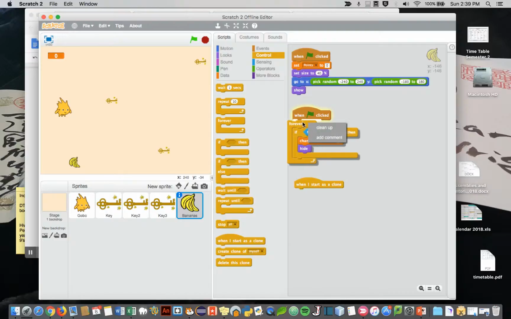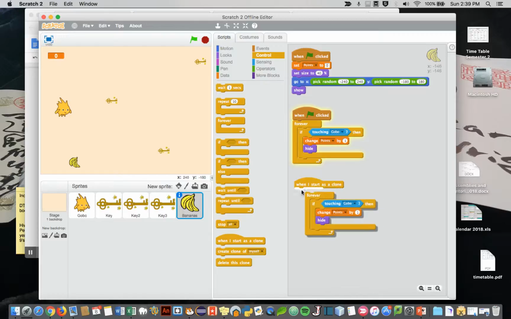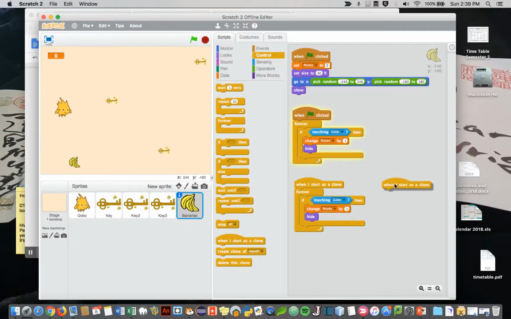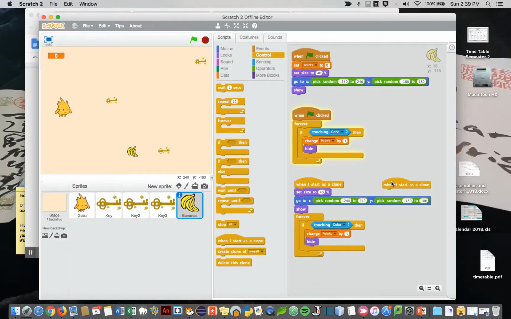duplicate the code. That it's a little bit nifty, that it also is programmed the same as the there. So you've got to sort of copy that. It's a little bit unusual, but I need to copy all this. Okay, I need to have all this code copied as for the clones, so the copies of the banana.